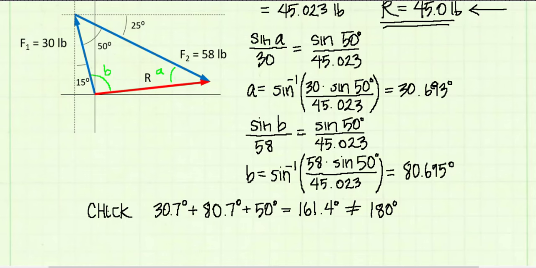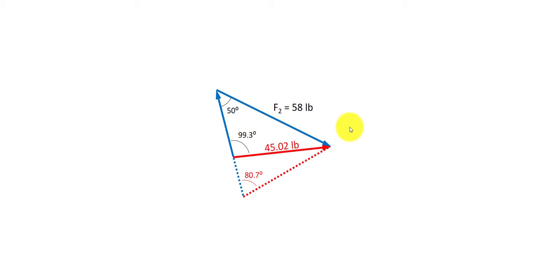There is no math error. This has to do with a little quirk when using the law of sines. This is what happened when I did the calculation. The values that I put into the law of sines equation used this side, the resultant force side, the force F2 side, and this angle. So a side, a side, and an angle. Sometimes when using the law of sines in these conditions, there are actually two solutions to the answer, and I was unlucky and got the wrong solution. The value that my calculator returned is the angle 80.7 as shown by these dotted lines. Now, this red dotted line has the same length, 45.02. The force F2 has the same length, 58 pounds, and the angle 50 was unchanged. But you can see there are two solutions. My calculator gave me 80.7, but the correct answer is actually 99.3 degrees.